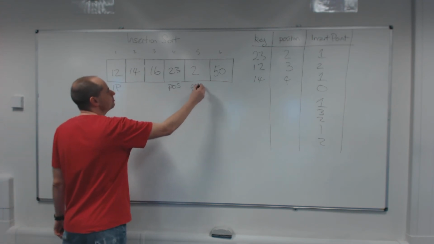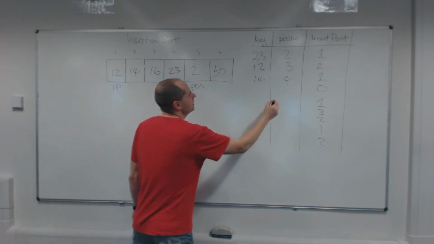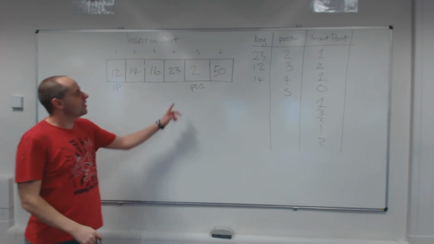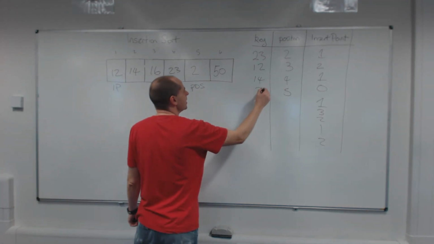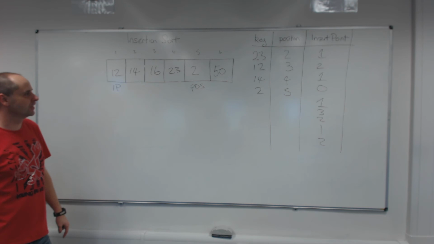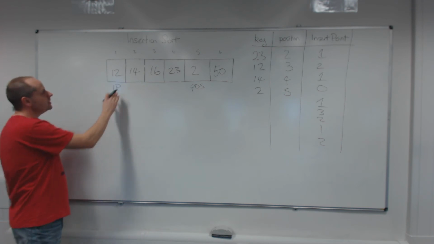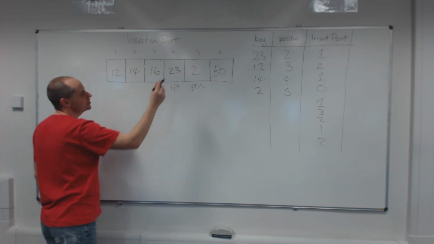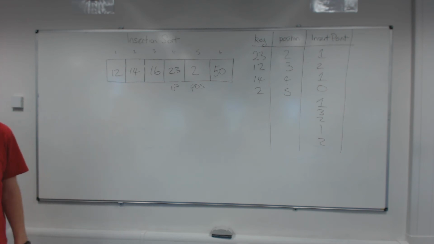So let's move pause up to the next item and grab that value. It's a 2, so this is going to be a pain in the neck. A lot of shuffling going to go on here. The insert point goes to 4. Yeah, the insert point is just 1 less than where you're looking to start with. The position in 5 becomes 23. And the insert position moves back 1.